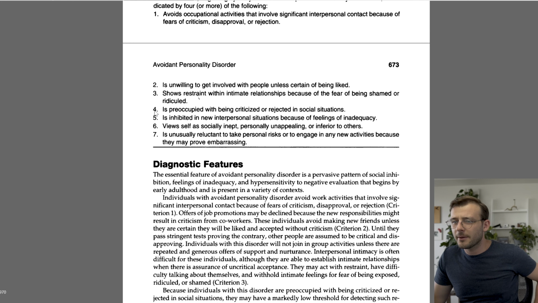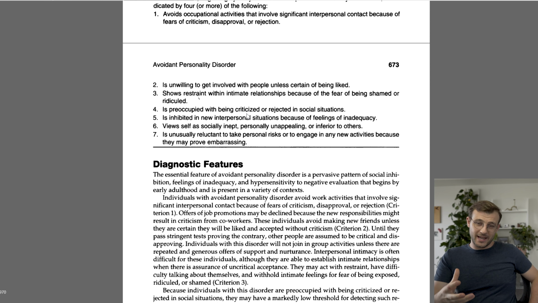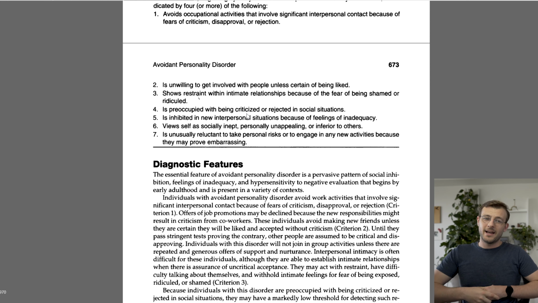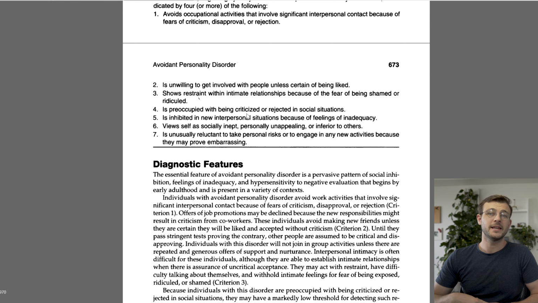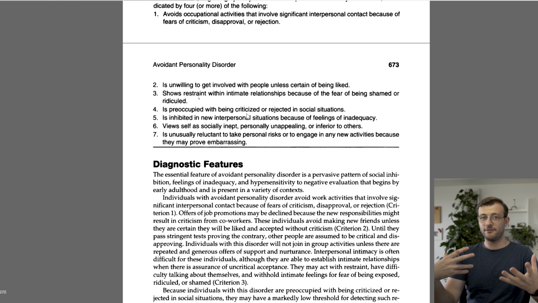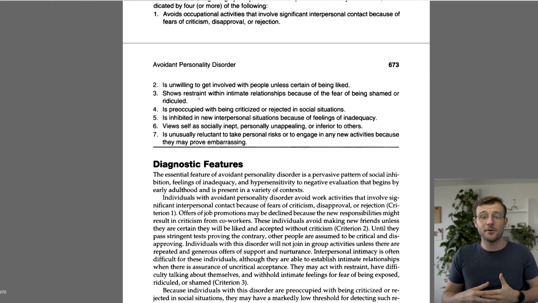Okay, the next one, number 4, is they are preoccupied with being criticized or rejected in social situations. And this is often demonstrated in the fact that in a conversation, they might not share their opinion, even if they do have a strong opinion of something, because they're so scared of how people will think about them. They just won't get it off their chest and say what they actually think. It might also mean that they're not listening with full attention because they're so worried about what other people are thinking about them. So they might feel a bit distant.